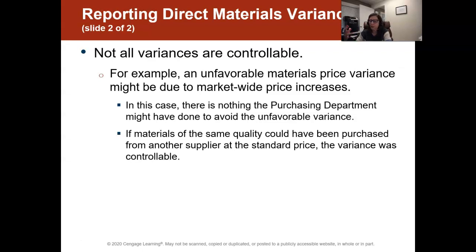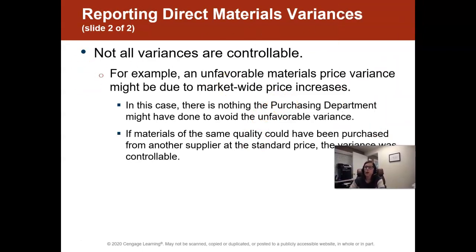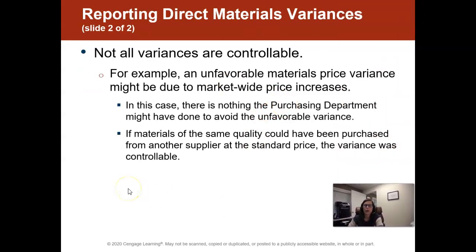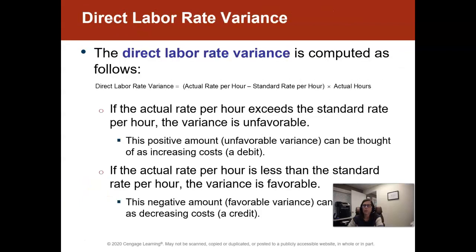It's important to note that not every variance is the result of somebody's fault. It could be that there was some odd environmental or economic factor that resulted in a spike in prices or a disruption in the supply chain, and then we had to source material from someplace else in order to meet customer orders, and that material is more expensive. There are all kinds of things that happen, so we shouldn't automatically assume that if we have an unfavorable variance, somebody isn't doing their job.